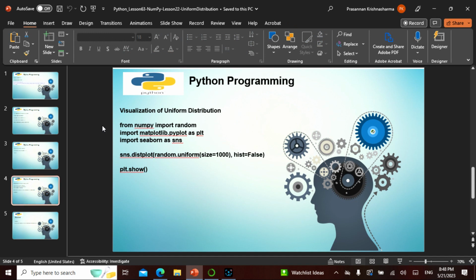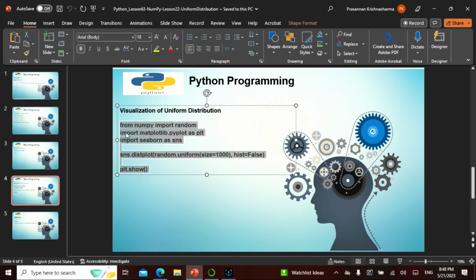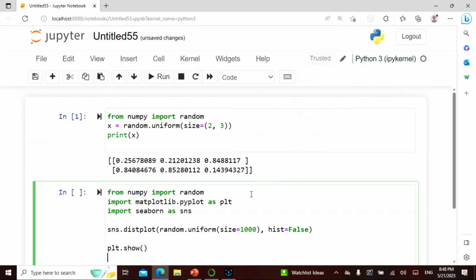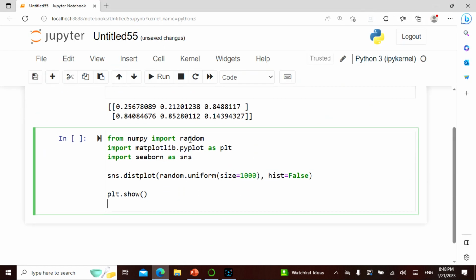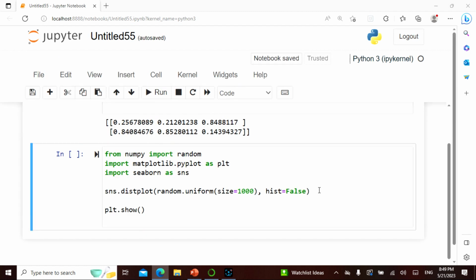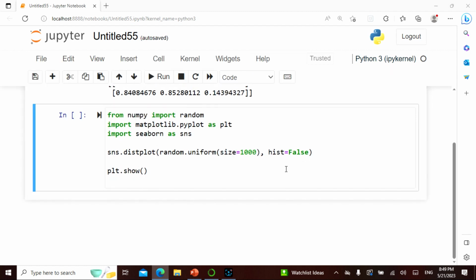Now when you want to visualize the uniform distribution, as I always say, you can learn the first three by heart: random, matplotlib, seaborn. With seaborn dot distribution plot, when you say uniform with size 1000, here we set the histogram to false because we don't want the histogram, and we show this.